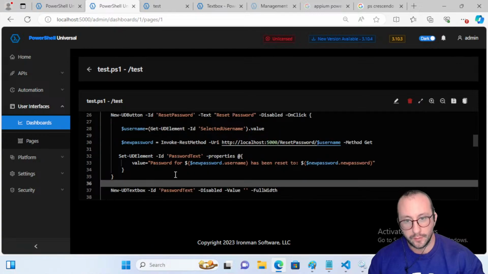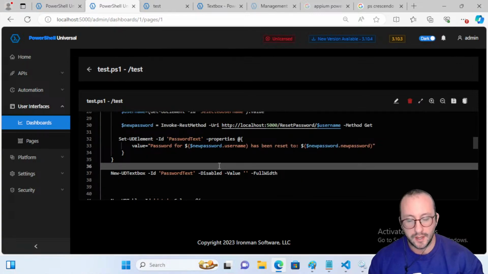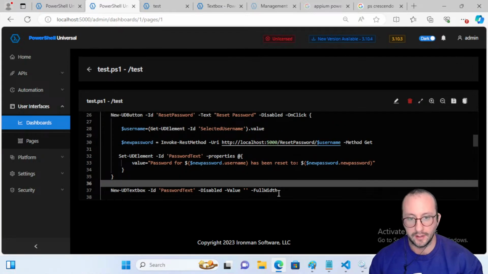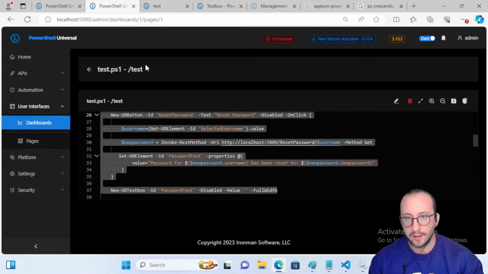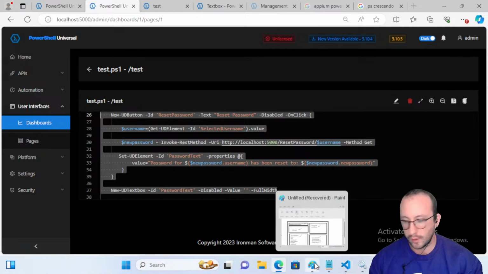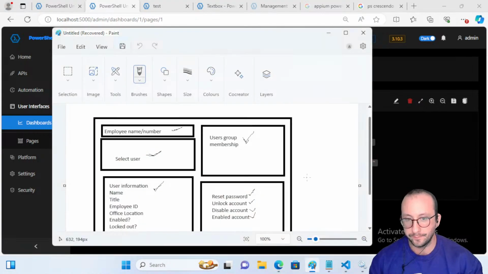The only thing we really need to do is copy paste what we did for the reset password and do that for the other 3 buttons, because I think we still want an acknowledgement that the thing has been done. I don't want to click on a button and just rely on it being done.